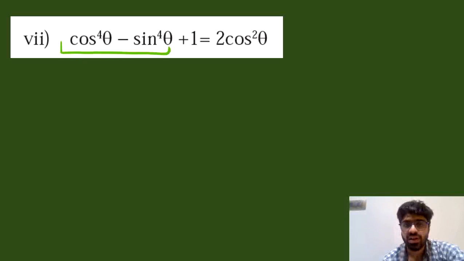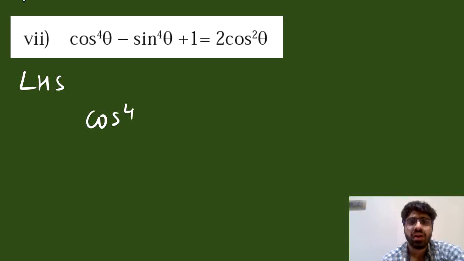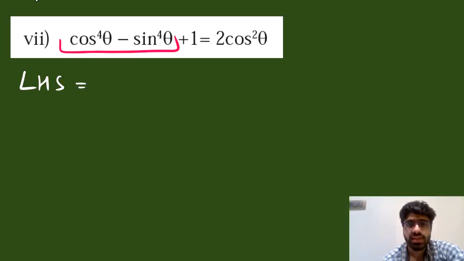Cos power 4 minus sine power 4 plus 1 should be 2 cos square theta. Okay, I might not be saying theta, but you need to know that it's not the correct way. There has to be a theta there. Apologies for the mistake that I'm making, but that disclaimer is right here. You need to pronounce it fully as cos power 4 theta. Just to be a little quick, I might skip pronouncing that theta, but you need to understand that it needs to be mentioned and it needs to be written also. You can't just write a cos power 4 and leave it just like that, because cos power 4 exists for an angle theta. So cos power 4 theta, the full thing needs to be written while you are writing your papers. Yes, so let's go ahead with this.